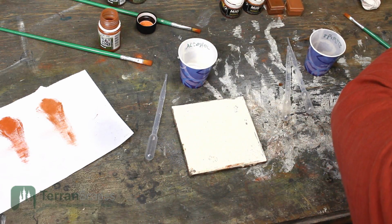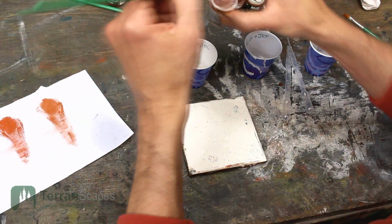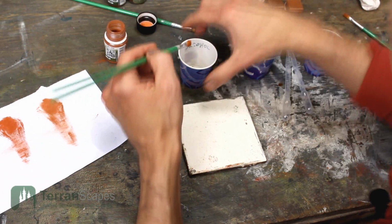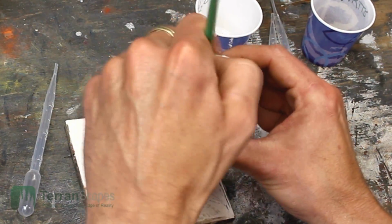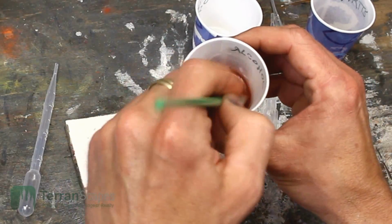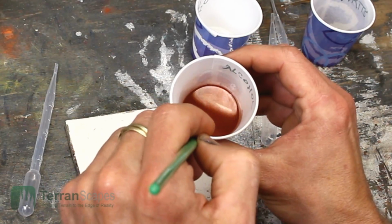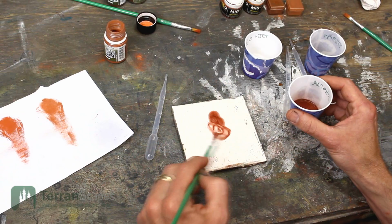So I'm going to pour out a little bit of this water so I don't have to put in as much weathering powder. So let me throw in a couple spoonfuls, to give you a sense of how much. I'm going to mix up my alcohol. This is what I would do normally. I would mix it up. Now, I'm not going to pull this up to the camera, but I think you can see, see how it's still got a particle effect in the back there? It's not really dissolving. You're really making a suspension. I guess technically it's a suspension no matter what.